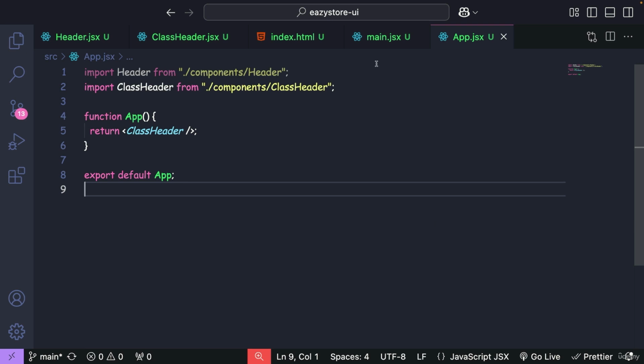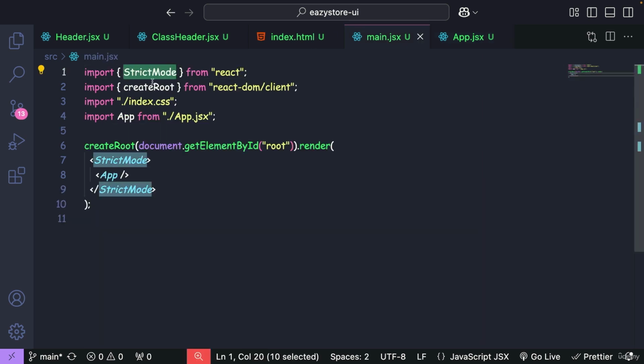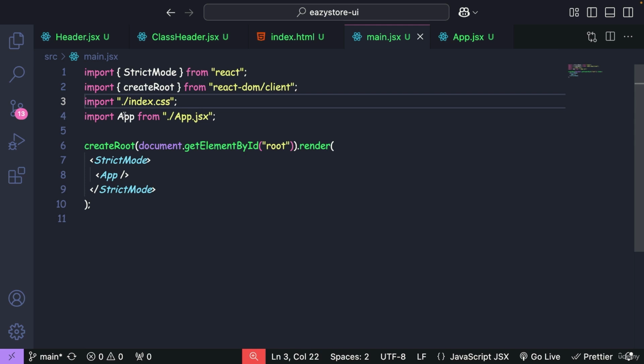If you go to the main.jsx, you'll be able to see a few import statements that have these curly braces, whereas other import statements don't have any curly braces. There is a difference between these two syntaxes based upon how we are exporting the functions or functional components inside JavaScript. Accordingly, we need to use the import statements inside our code. This is going to be interesting and I'm going to discuss it in detail.